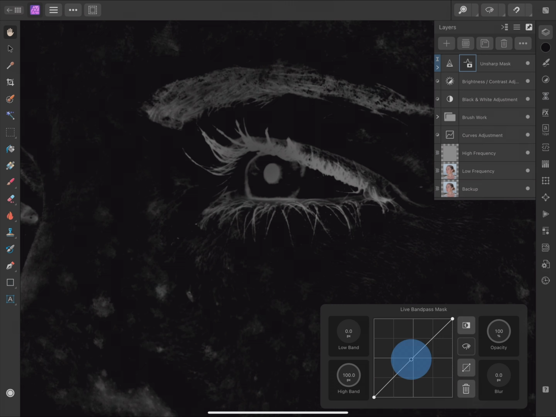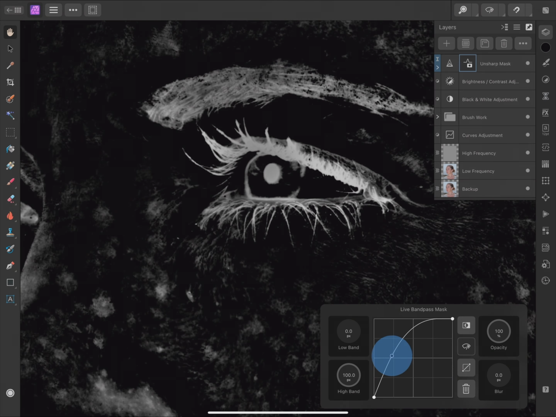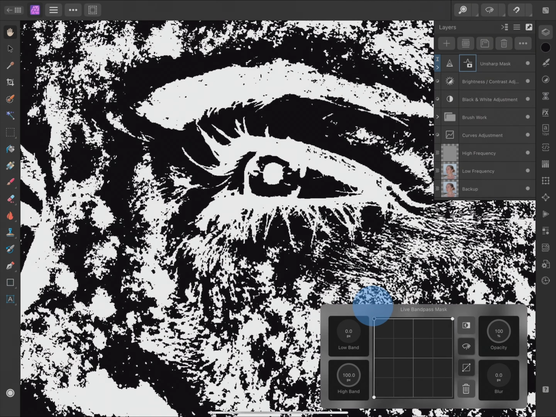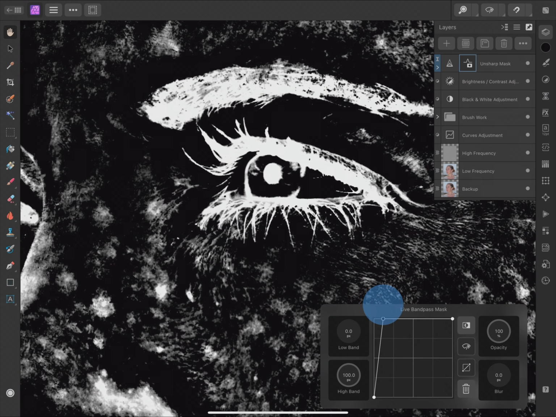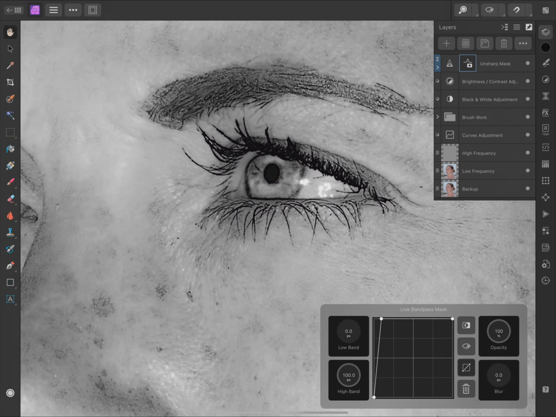Then I can also modify the intensity graph here as well. I can toggle to linear nodes and bring this node to the top and across to make the opaque areas stronger. At this point, if I come out of the preview mode, I can see the final result I'm after.